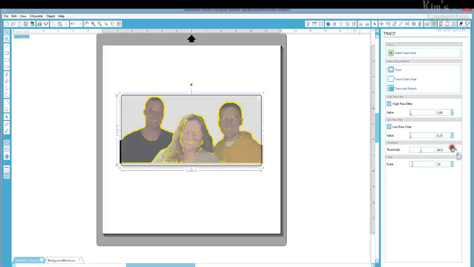We're going to bring the threshold up, and as we do, you will see that the lines are becoming much more defined. And you'll see the eyes, the eyebrows, the nose outline, the mouth. Everything is a much more defined area. I found the best setting I liked was about 49.3. That gives me a pretty good line outside. It fills in their hair. I can fix all this with the nodes later. So I'm going to hit trace.